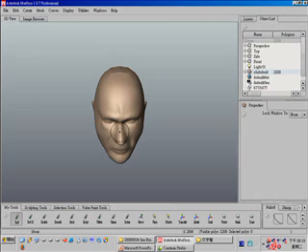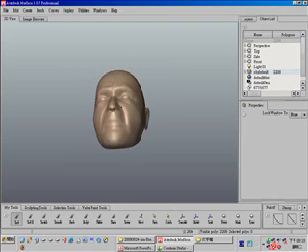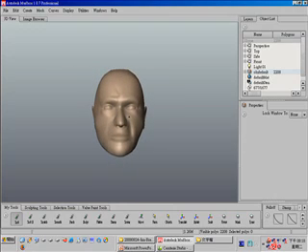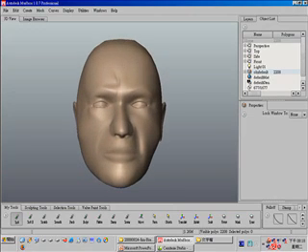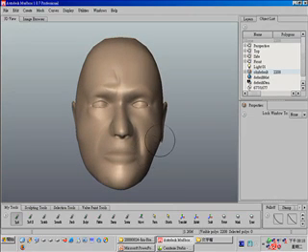After import, you can hit the Alt key and left mouse button to rotate your hand model, and you can hit Control and Alt keys at the same time, hit the right mouse button to zoom in and zoom out, and go to display.